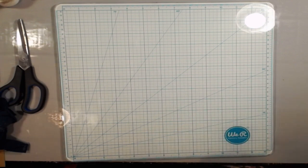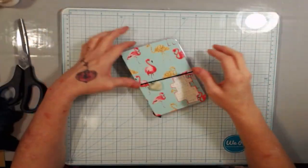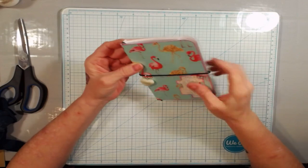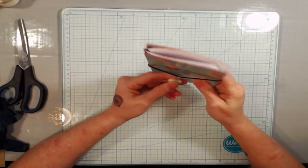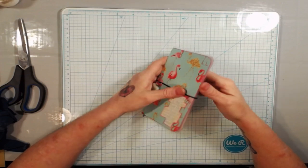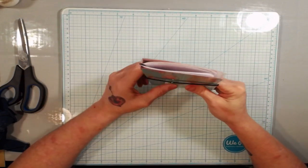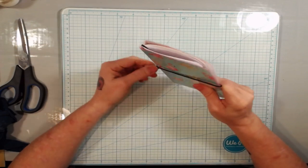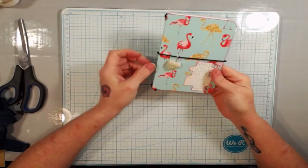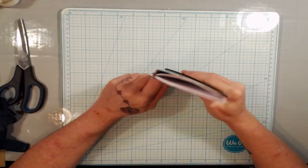I wouldn't have been able to do this if it wasn't for the fact that my ink came today from my printer. I ran out of ink today while I was starting to print stuff out for this, and I was like, oh crap. And then I remembered my ink should already be here, and it was in the mailbox. I was excited because I would have been upset if I wouldn't have been able to make any more.